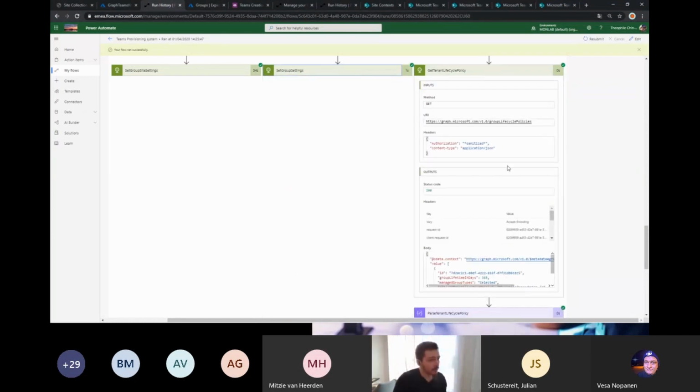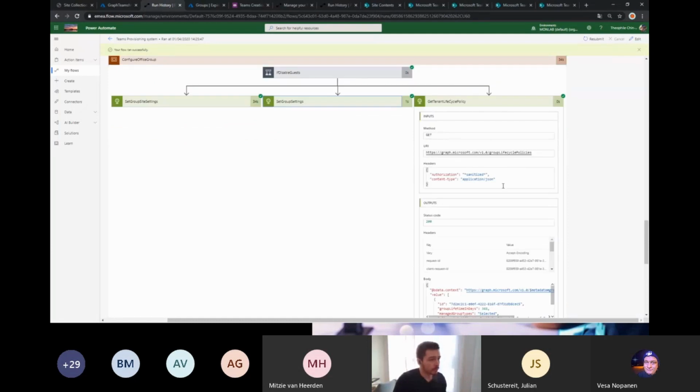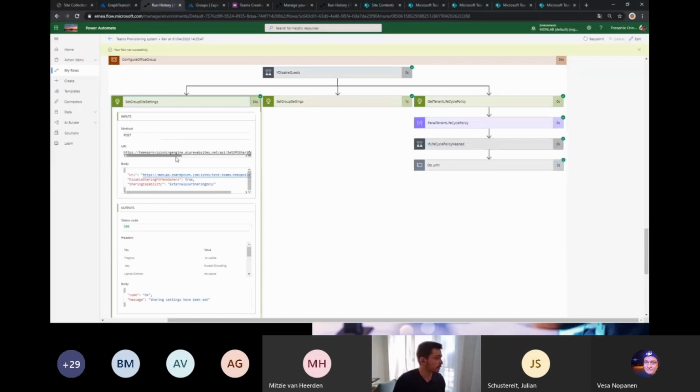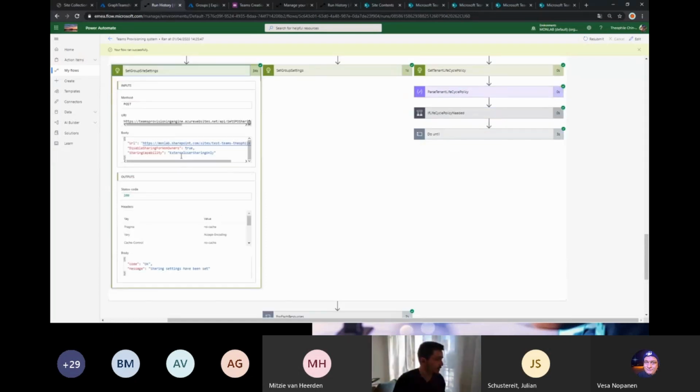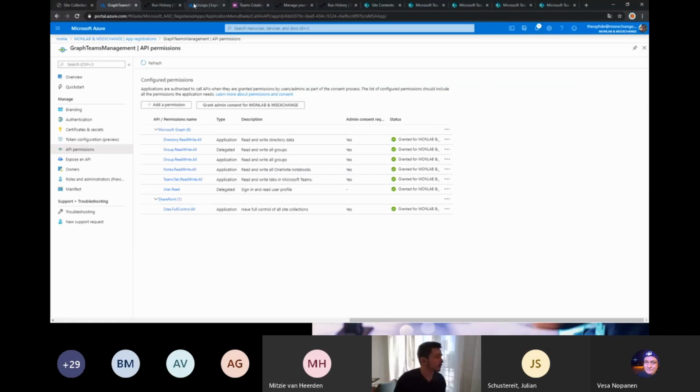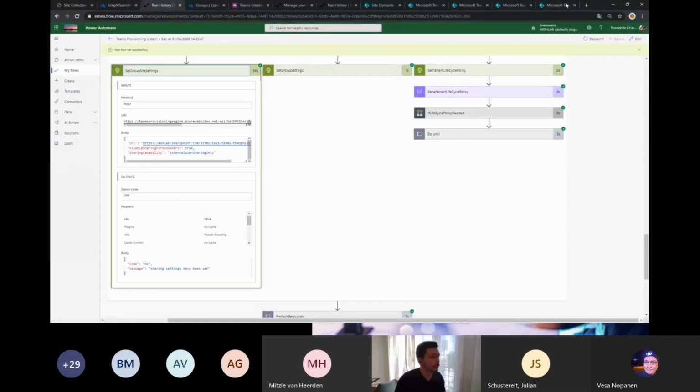You can also control the expiration policy with Graph, but for all the SharePoint settings, you can only do this with PowerShell. So I've created an Azure function that I can eventually show you.